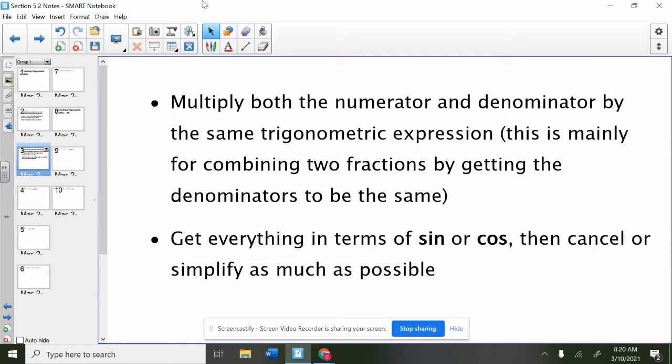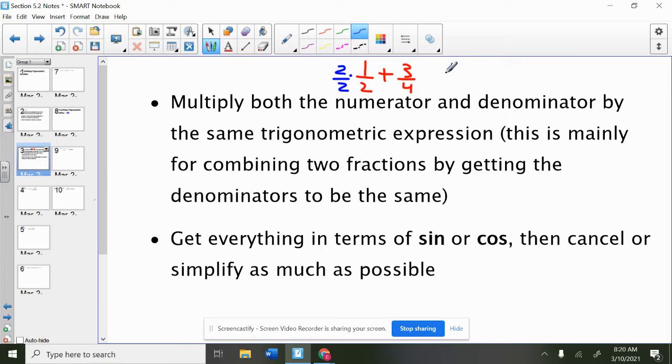And so that goes along the lines of something you've done before, where, for example, if you had 1/2 and then over here you have 3/4, let's say. That's not common. So we have to multiply both top and bottom here by 2. And then that way I would get 2/4 plus 3/4. So now we have a common denominator. And like always, we write the denominator once, and then you add, in this case it says plus, so I add the numerators, so you get 5/4. It's going to be the same thing except with trig identities. And as we've been talking a lot about, get everything in terms of sines and cosines. That's kind of the bread and butter of what we've been working on lately.